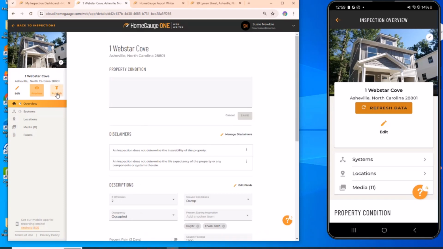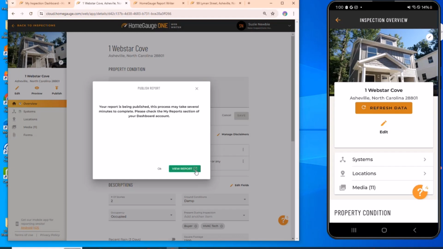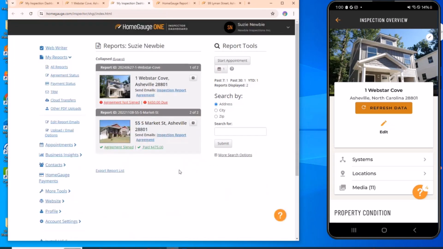You can publish. So we'll go ahead and maybe go through the steps to publish because we're kind of at time. So I'll go to publish, and I'm presented with this little pop-up. Do you want to publish to the dashboard? And yes, of course you do. Once you click publish, it's working on it right now. It might not be there quite yet, but it's pretty quick. You'll want to click View Report if you want to actually email it at that time. So click View Report, and it takes you back over to your inspector dashboard where you've got your different reports.